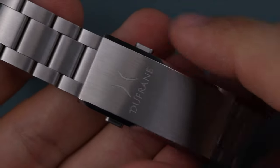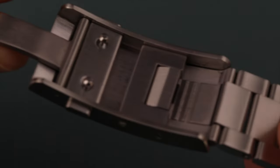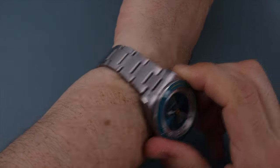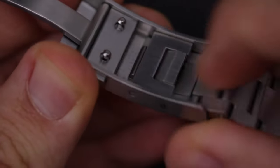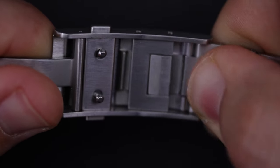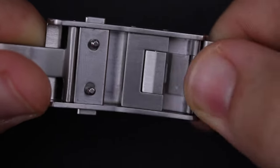The last surprise is the clasp design — nicknamed D-Adjust — where you have on-the-fly, tool-less micro adjustments in five increments. Simply push the bracelet inward up to those five clicks for a perfect fit. If your wrist expands throughout the day, press the button on the back with your thumbnail and it disengages one micro adjustment slot per push. Note that you must press it each time to extend multiple notches — it cannot be held down for multiple adjustments.